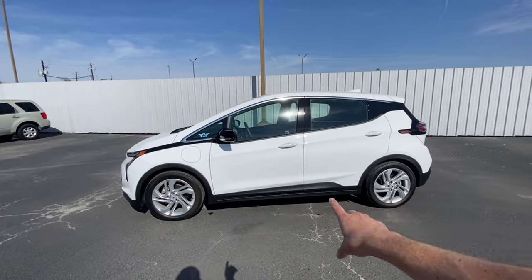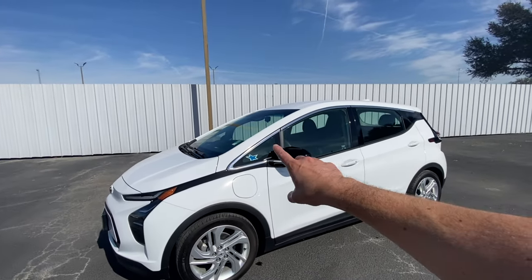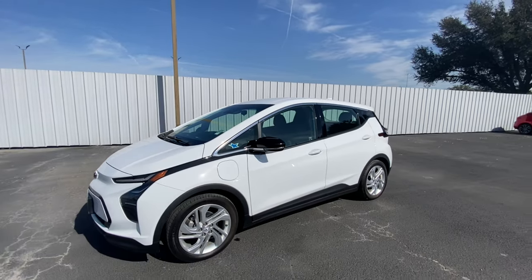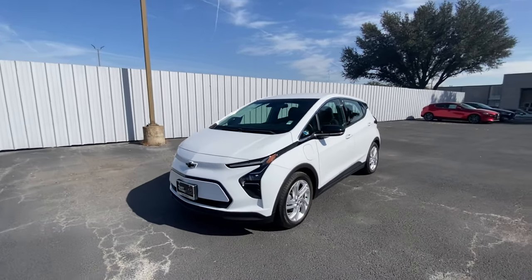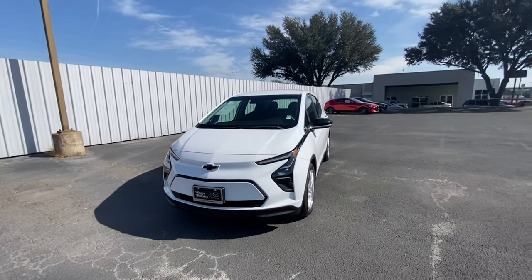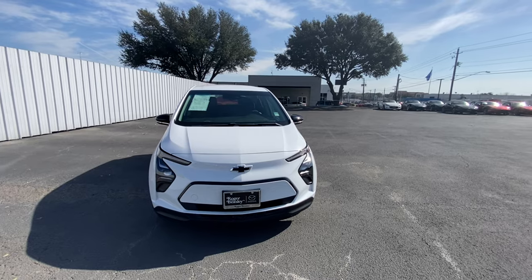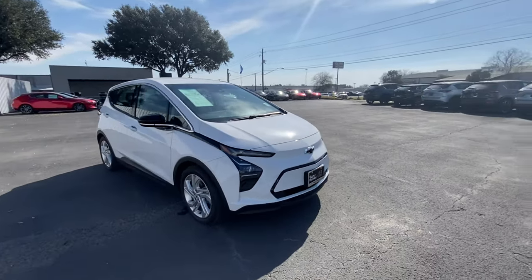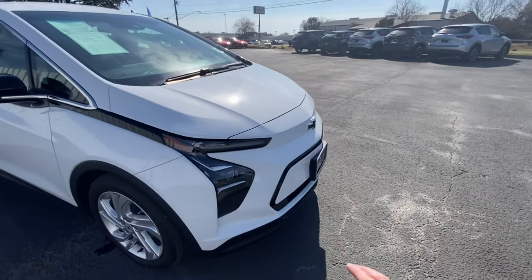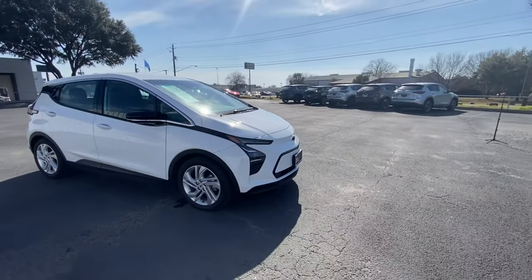Let's check out those nice 17-inch wheels. You do have some nice black plastic paneling right there, and one of my favorite features is this nice little additional window giving you a bit more perception on the road, especially on the highway. Panning around to the front, you got this nice sleek front grille and the black Chevy bow tie looking very nice. Walking around the other side, these interesting lights are parted out in a more futuristic vibe.